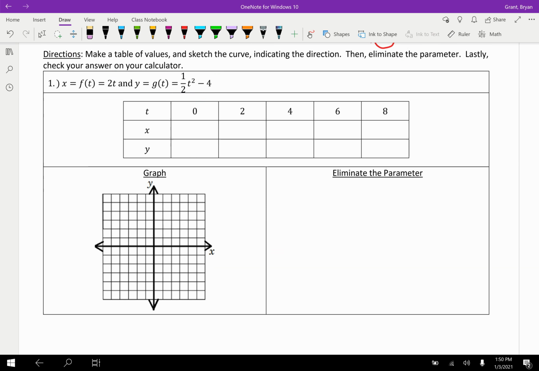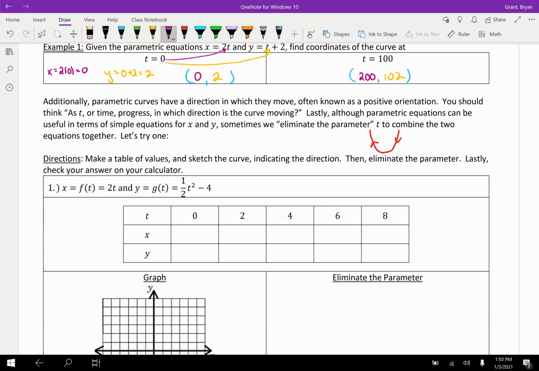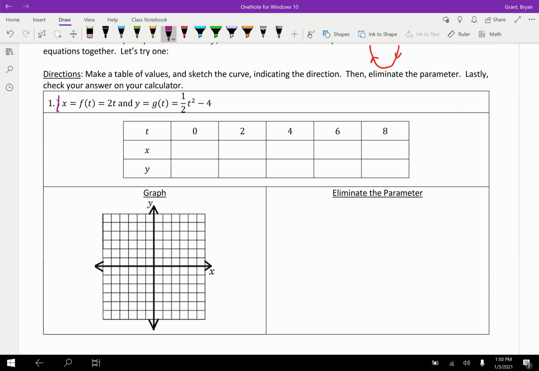To graph it, whenever we introduce a new graph, it's always important to go back and create a table that gives us good insight on the patterns and how everything's working together. I am again going to do the x component in purple and the y component in yellow, and we're just going to do all the x's at first. So when we plug in 0, we get 0, then 4, 8, 12, and 16. The x's are going up by 4 every time. Nothing bad. Now for the y's.